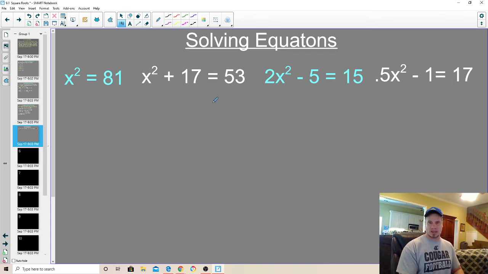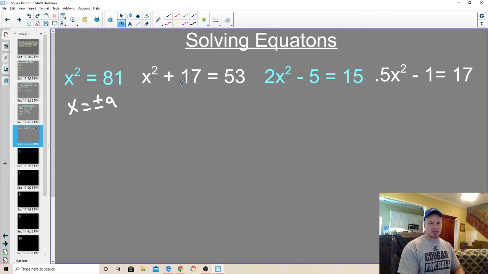So just think of this. When you see this, you're going to have 2 answers, usually a positive and a negative. And for you today, that's probably what's going to happen. So to remember, the square root is the opposite of squaring. It's the inverse operation. So it basically undoes the squaring. Okay, so the square root of x squared is x. The square root of 81 is plus and minus 9. Plus or minus 9. Okay, so remember, we get 2 answers. We see the square there.